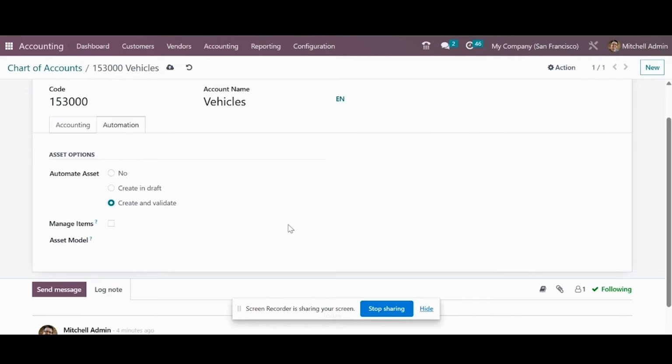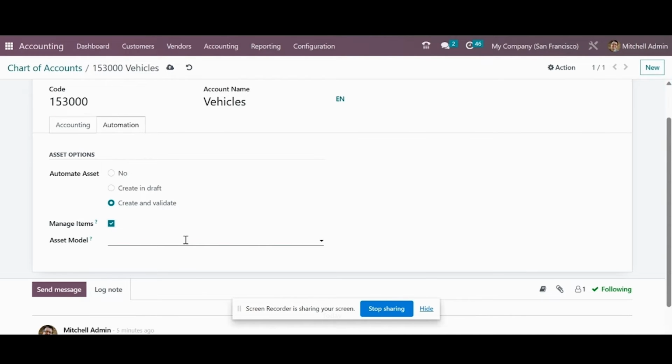With managed item, what the system does is it allows for multiple assets. If you have more than one quantity on a bill line, so if you have a bill line with two, three, or four quantity, one single bill line with multiple quantities, the system will create that number of assets rather than one asset. If you do not select this, no matter what the quantity on your bill line is, it will create one asset. So let's go with managed items.